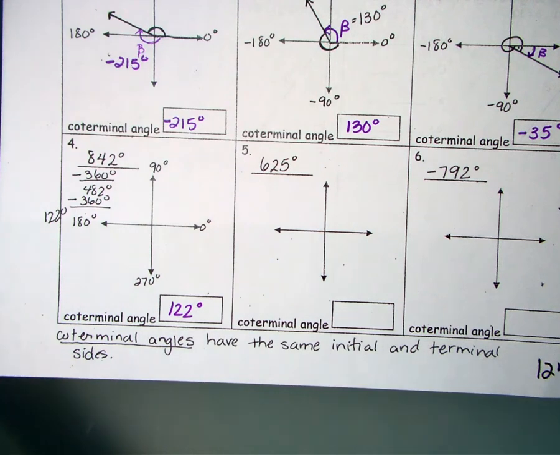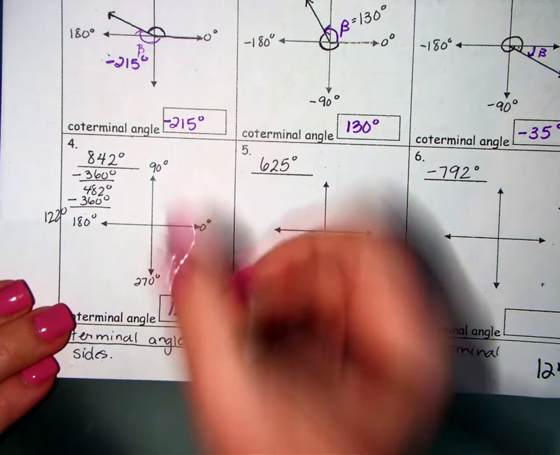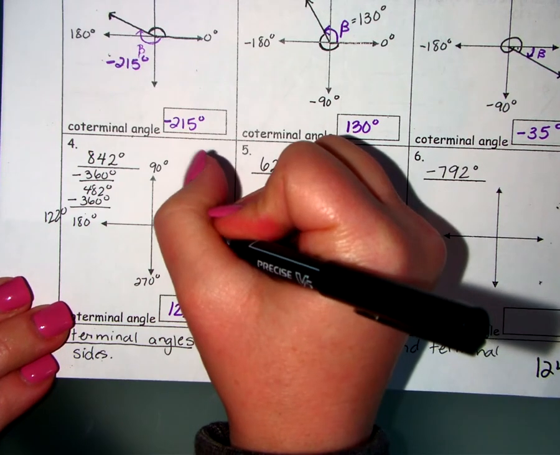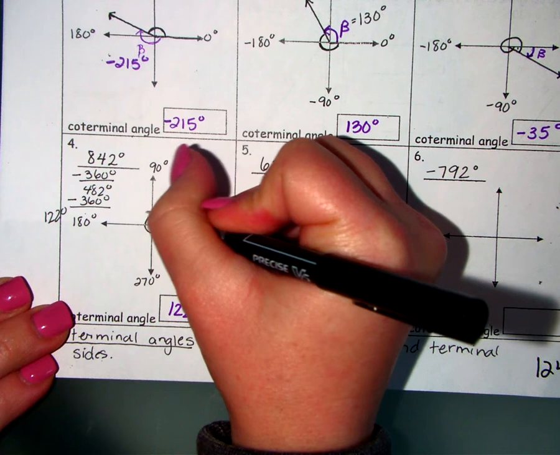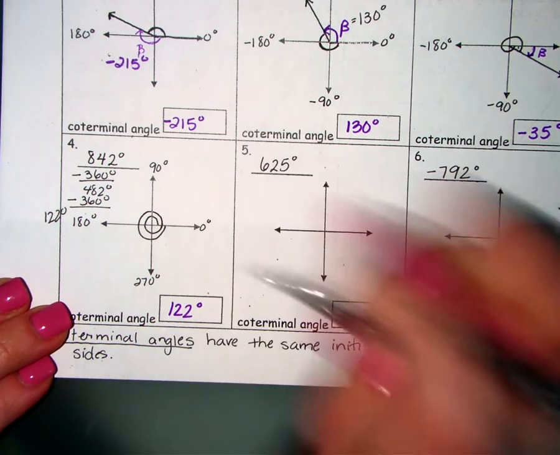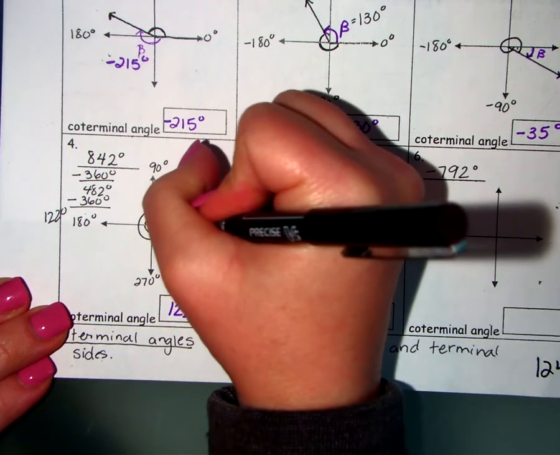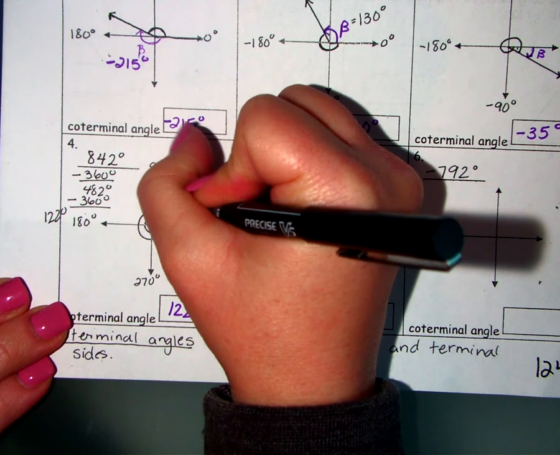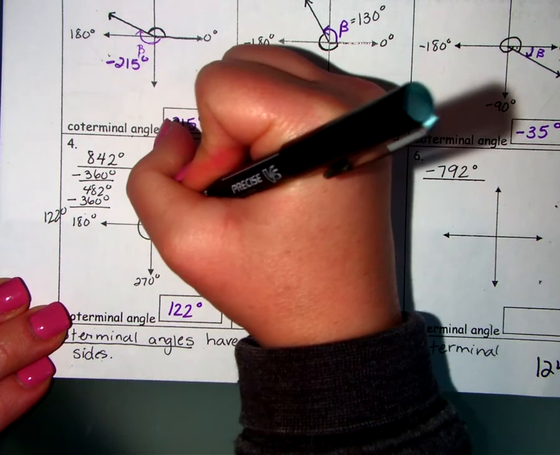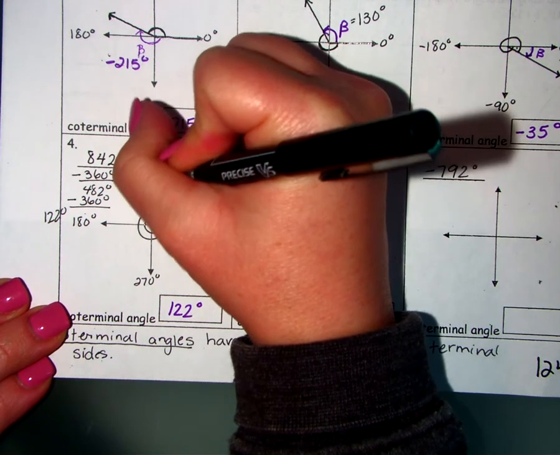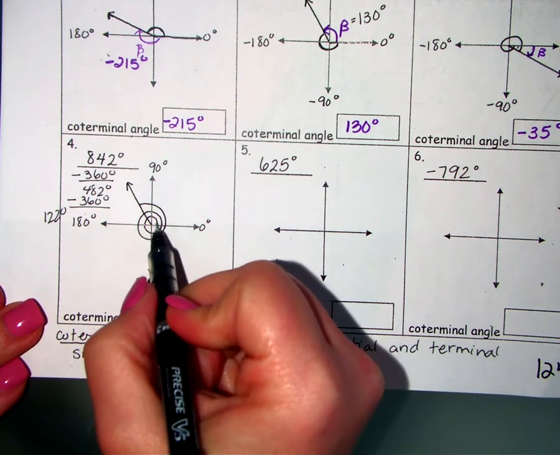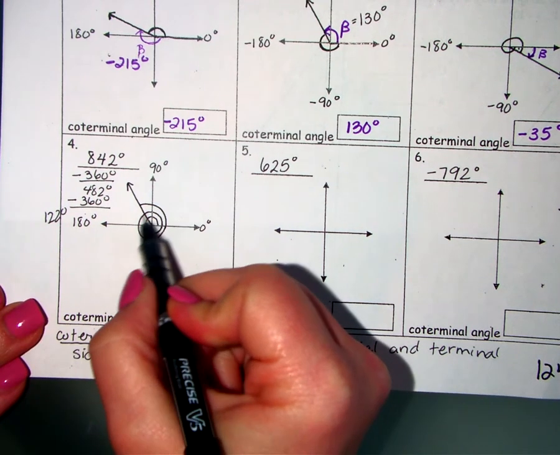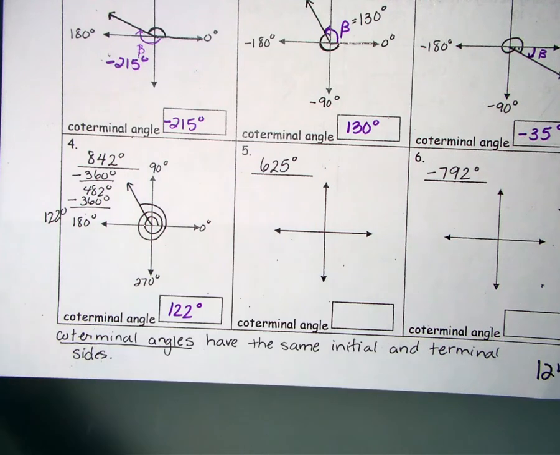So what I've really done is I've said start here, go one rotation around, that's 360. Go another rotation around, okay, that's 720. And then go to where about another 122 degrees is, and that's where you're going to terminate. All right, and so this is really what the angle looks like in standard position, where I need to show all of those full rotations to be able to get to 122.